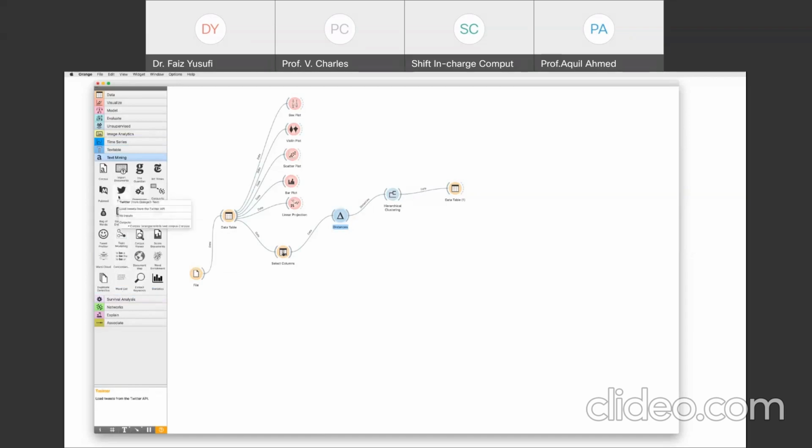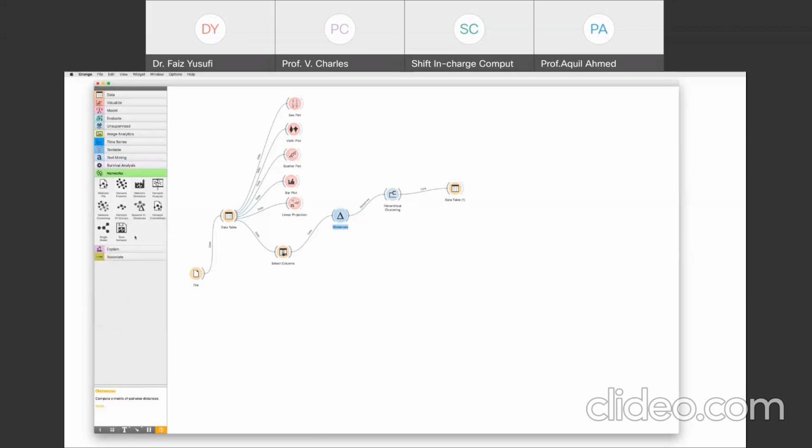You can also do a profiling of customers based on sentiments. If you're interested in a simple survival analysis, you can do it. And also, you can do lots of network analysis if you have network data, and so on and so forth. And also the basic association rules you can perform.